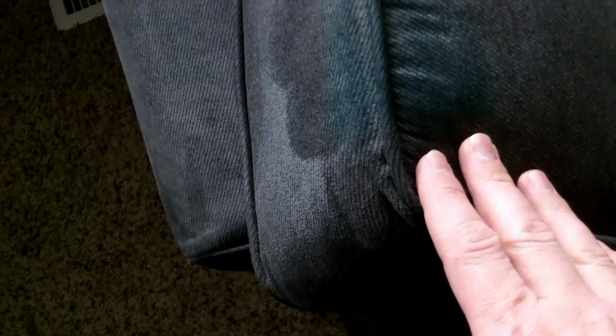I did get a lot of it up, but I think what I've learned on this is that when you're vacuuming and soaking up that water, if the water is still dirty, it's still not completely clean. Because you may not be able to tell from the camera, but the fabric does feel a lot stiffer. Now it could be possible that that's just how my couch is, and the fabric itself after it's been cleaned like it was. But I went over it with the vacuum too, at least this part.